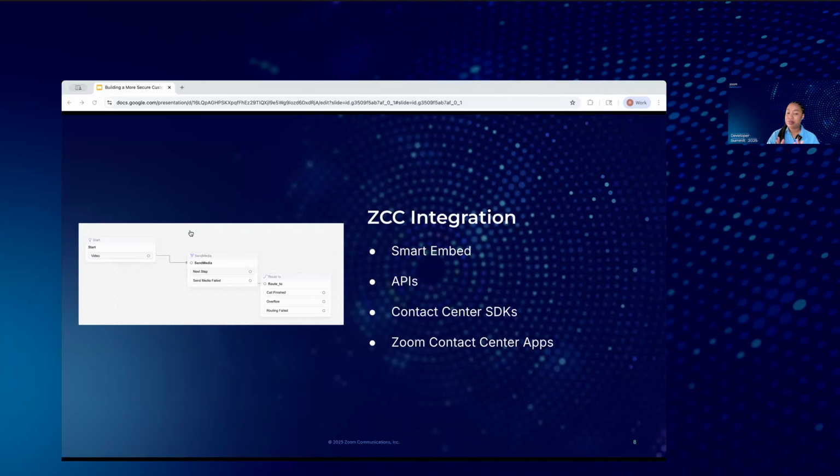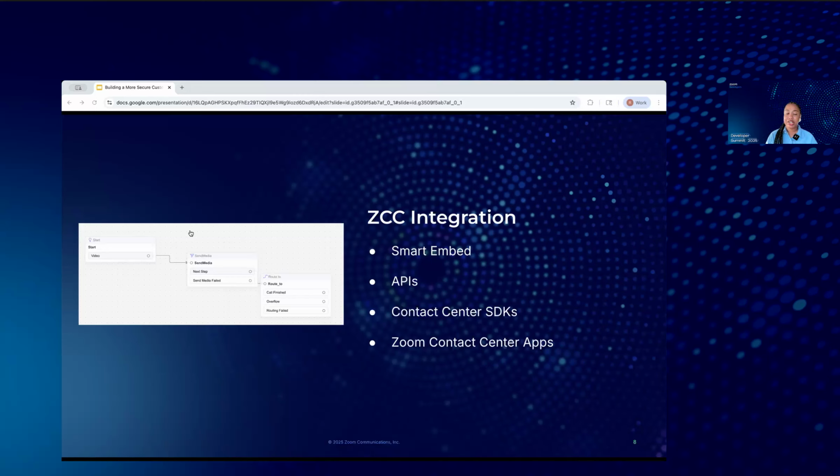Now, moving on, we have our APIs. So you may already know this, you may have already worked with it, but Zoom consistently provides a robust API library for endpoints and events when working with our products. Contact Center is no different, and we have a library available. And with the library and the endpoints, you can see the action in your application, allowing you to see user data, engagement data, configuration options, etc. All of this can be managed and changed using our APIs.